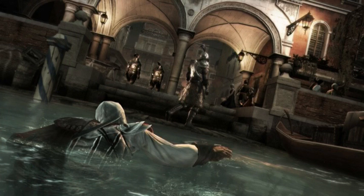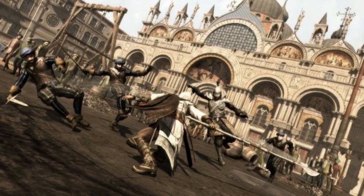In the next screenshot we've got again Ezio in the water. It shows him sneaking up against a guy. This is showing off a few more of the stealth attacks that you can do in the game. You can actually come up behind your target and grab them. As you can see, he leaps out of the water and grabs this guy, and that's the end of him. In this next screenshot, we've got Ezio in a courtyard, engaged in a battle with 3 or 4 guards. The weapons that Ezio can use in Assassin's Creed 2, from what I've gathered from playing the game and the trailers, it's a lot more vast than the first one.